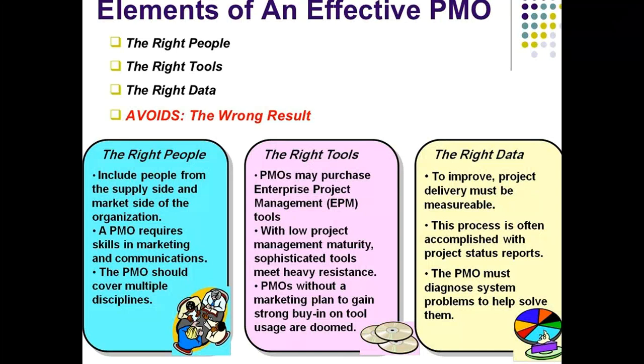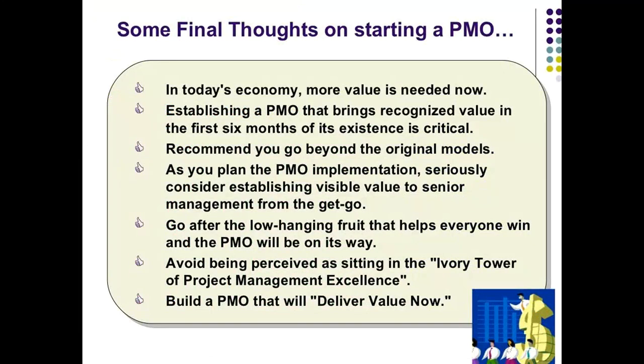The key elements when we evaluate: do we have the right people, the right tools, the right data? Those are the key elements of an effective PMO. When we evaluate, we see whether there are the right people with the right skills, the right tools, you're employing enterprise management tools, and the right data, the information stores. Information is the lifeblood for the success of any project.